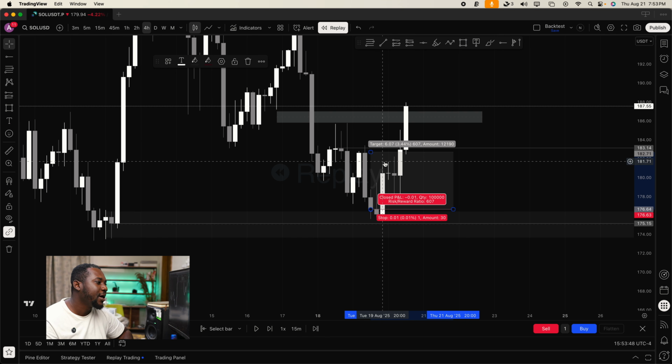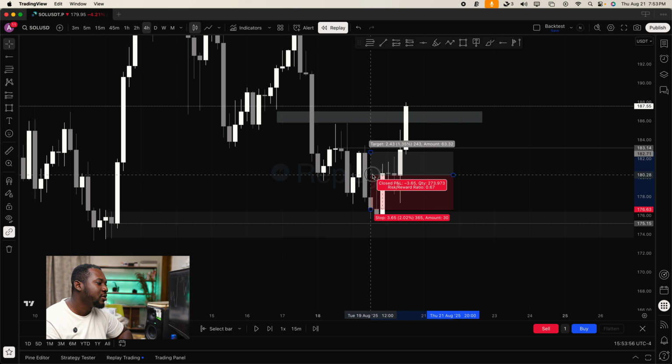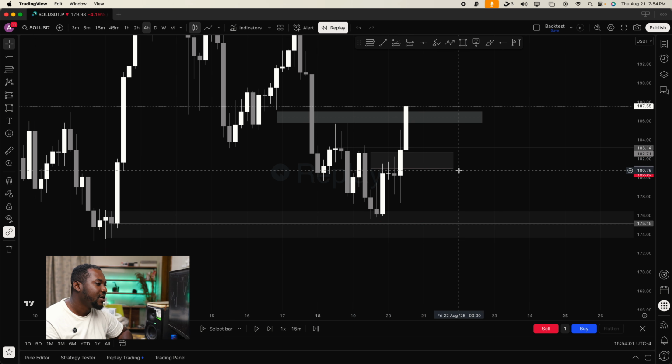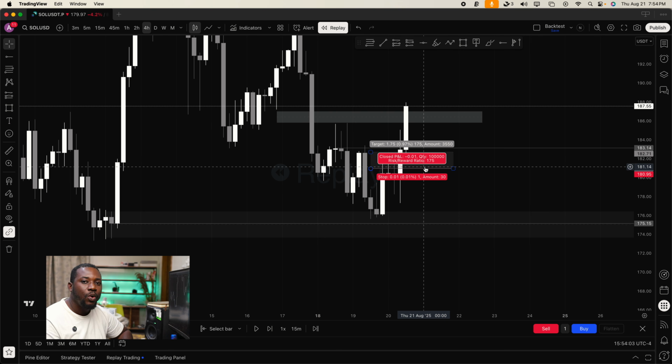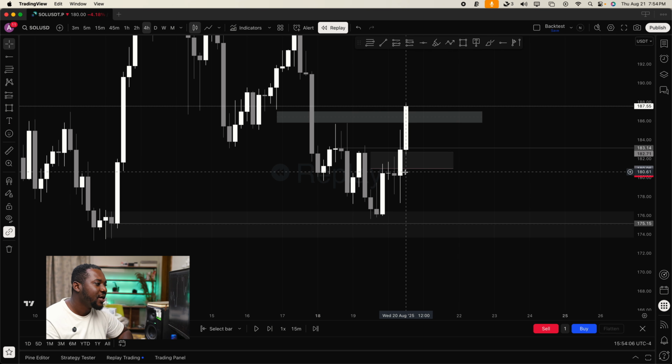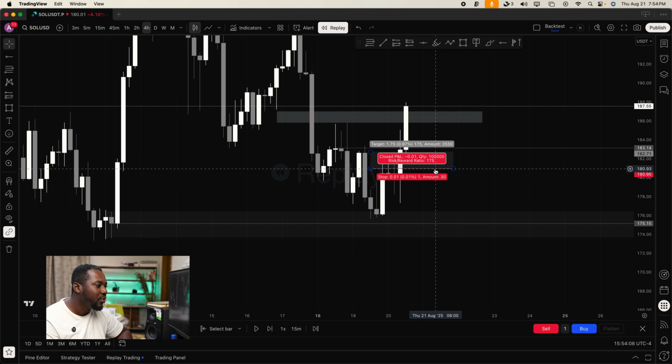Now let's say market got to this level and then you were quite sure that it was going to hit this particular fair value gap. What you could have done was adjust your stop loss all the way to maybe this zone, something like this, and then you keep the trade running. What that means is that if this market reverses, it's going to close when it gets to this level, and then you're going to be in profit. Okay, so you can just leave the trade running here knowing that you don't have any exposure, and if this market reverses, you will still be in profit. So this is a cool strategy I personally use to trade the market almost every single day, and I think you can also do the same.